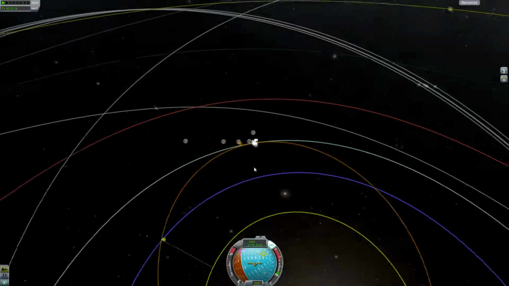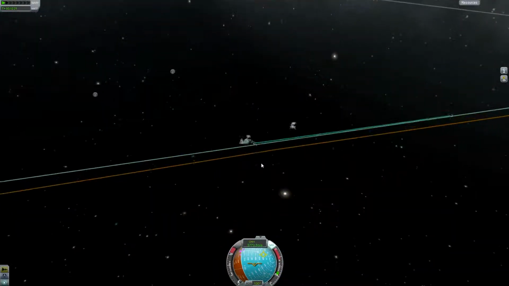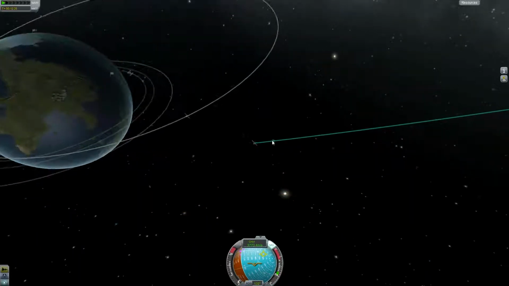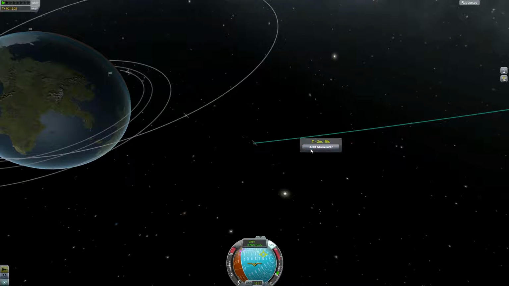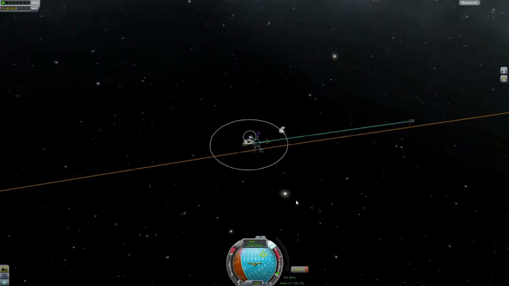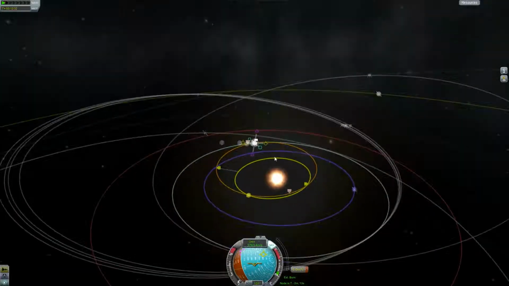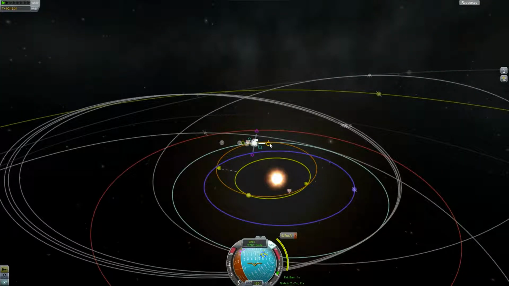So let me now get rid again of the maneuver node, and no, not in 55 days. I want to have a blue marker. Yeah, in 2 minutes is good enough. So what do we need to do? I think we need to accelerate a little bit more to finally have the encounter with Moho. Do we? Or do we need to change somehow?